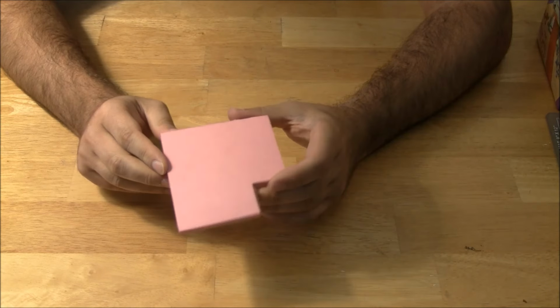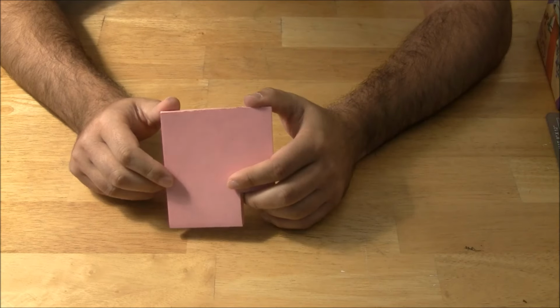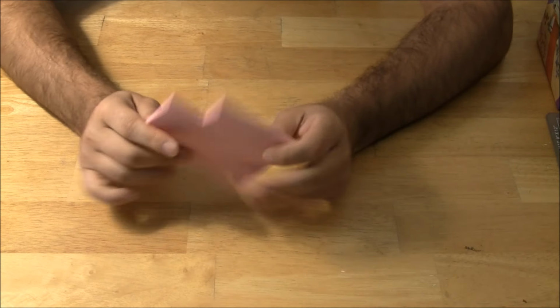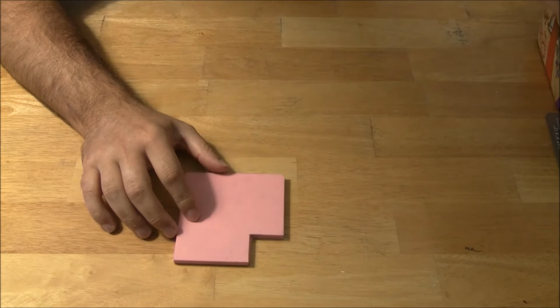This is Speedy Carve by, I believe it's by Easy Ball. I'm not sure exactly what, or Speedball, yes, Rapid Carve or Easy Carve. It's just like a giant rubber eraser, but we're going to use this to make 2 halves of our coin mold that we're going to use with the clay.